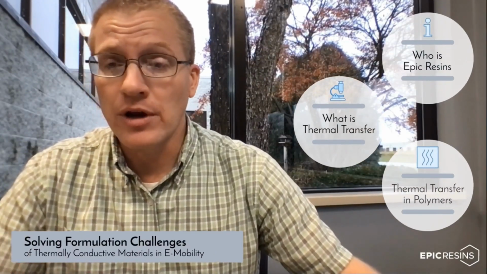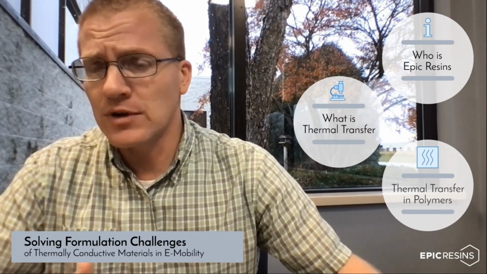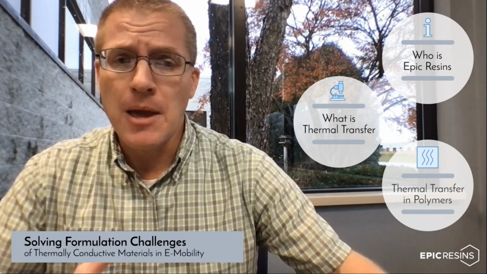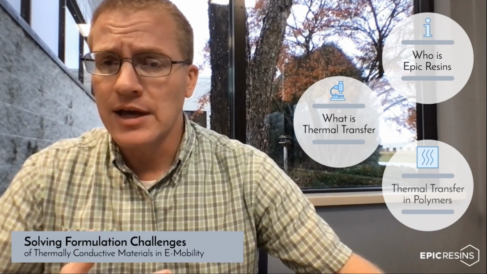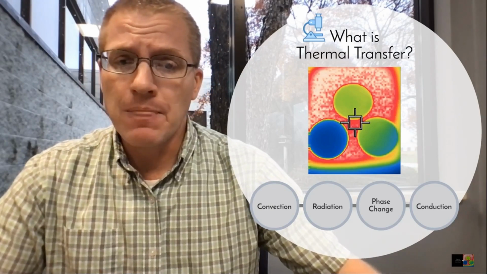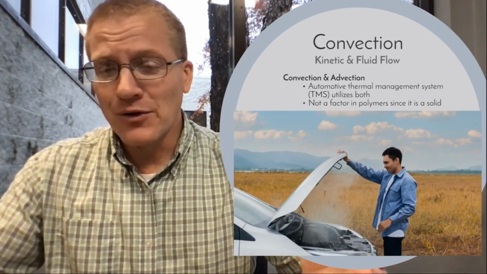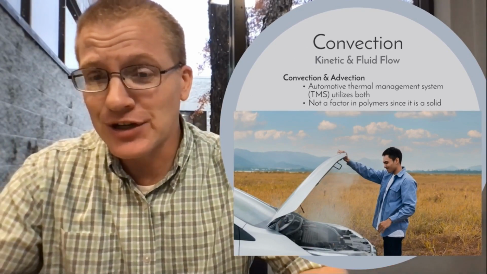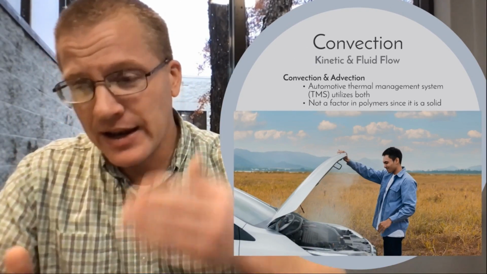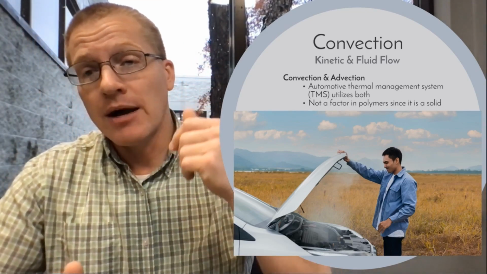So to get into what we wanted to talk about today, we're going to first start off by talking about what thermal transfer is. A lot of people think of it as thermal conductivity, but there are a number of different ways that heat is transferred from one place to another. First and foremost, we'll talk about convection. We've all got that bowl of soup right out of the kitchen and it's too hot, so we blow on that, and that fluid of air blowing over it is convection.